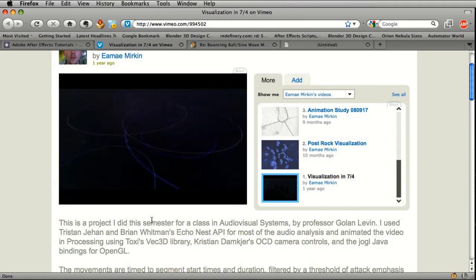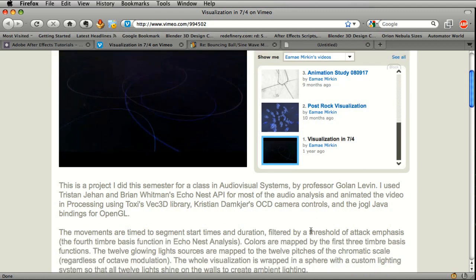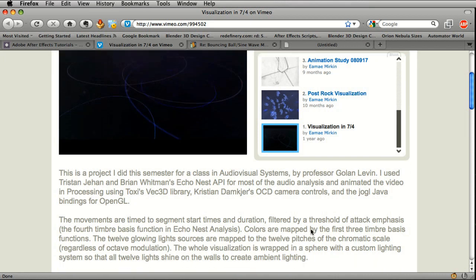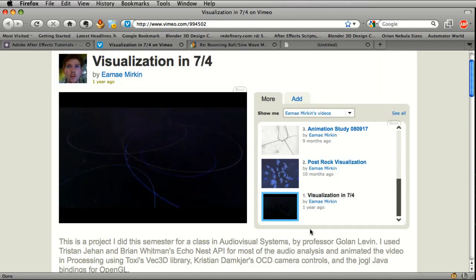Okay, they use really advanced APIs for audio analysis. We're not going to do such advanced stuff here, but we pretty much can get a really cool bouncing ball. I don't know what you call it, this effect. It's pretty cool in After Effects too. So let me go ahead and go to After Effects.